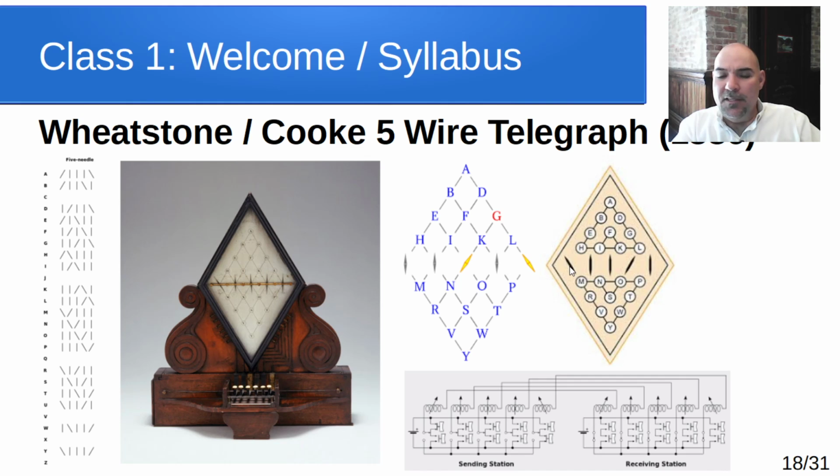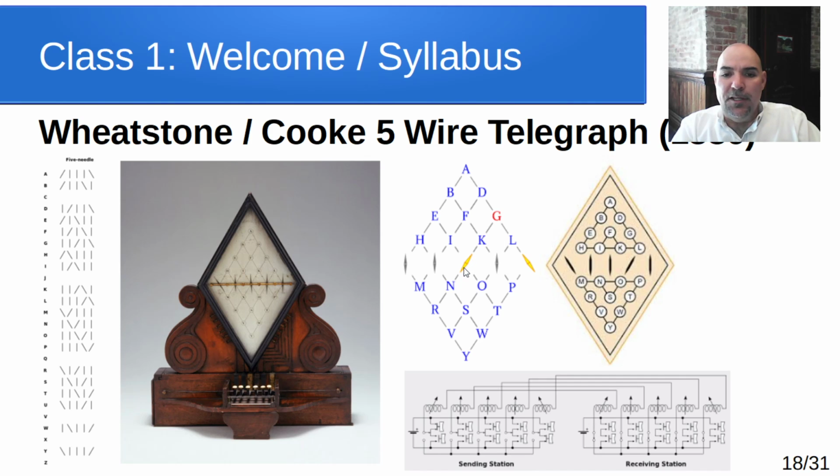Think about it like the needle on a multimeter or some sort of sound level meter or something like that. So it can deflect one way or the other way, but its default position is in the middle. So up here, you'll notice that if the middle one deflects with the top to the right, and the one on the end, the fifth one, deflects with the top to the left, that indicates a crossing point of G up there.